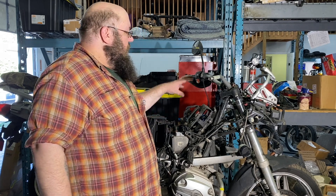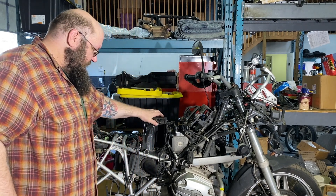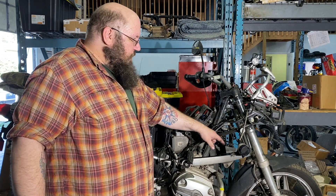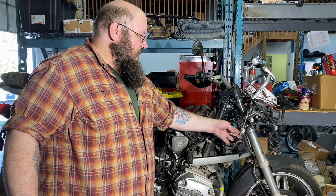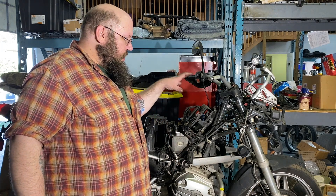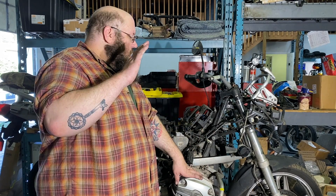This is where the computers go — as you can see I've removed them. Here's the airbox, which is going to come off. Before I give up and go home today, I'm going to take off all the brake lines and hoses and bag those up, and I'm going to loosen all of the frame bolts while the bike is still in this condition. Once we get further along, those frame bolts will be difficult to loosen because we'll lose leverage, so now is the time to do it while we're clamped on the lift.